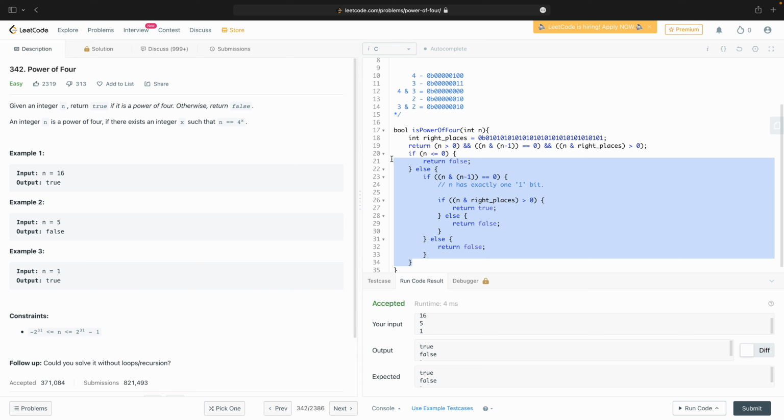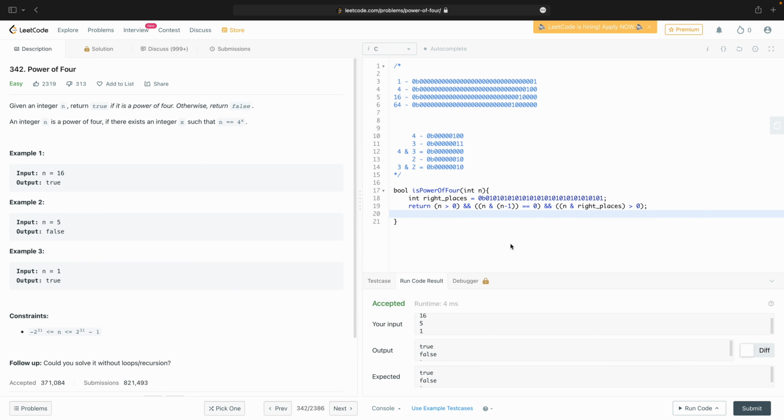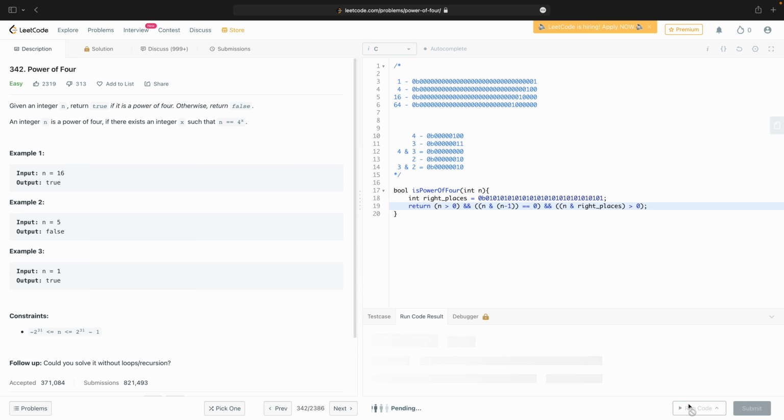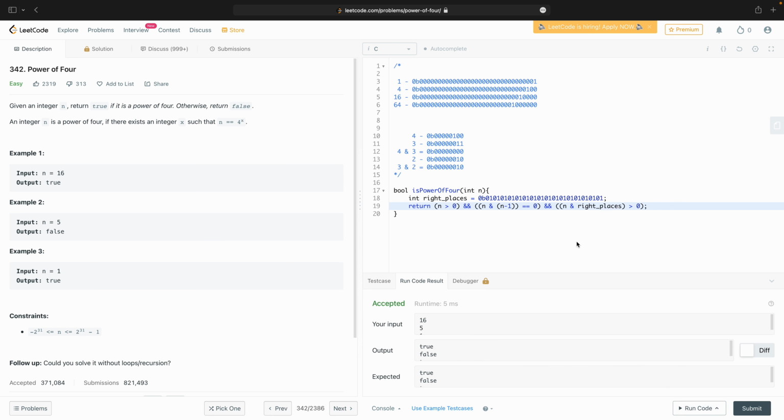All of that logic there is here. It's a power of 4 if it's positive, and it's a power of 2, and it's one of these specific powers of 2 that we have all ordered together. Let's just double check that still works. To really compact this down, you would probably work out what this is as an integer, and then just put it in line here. But it's fine as it is.